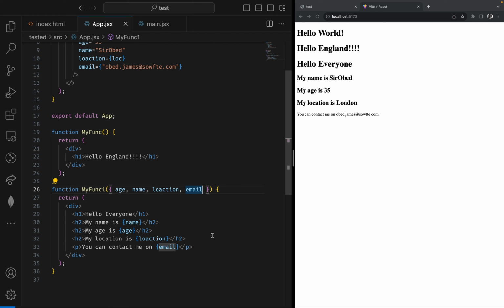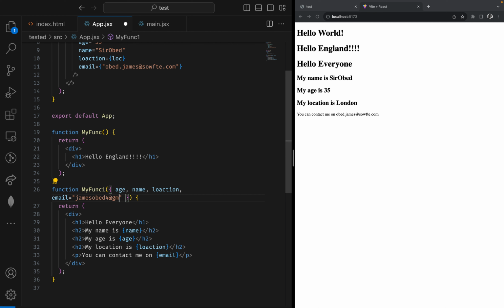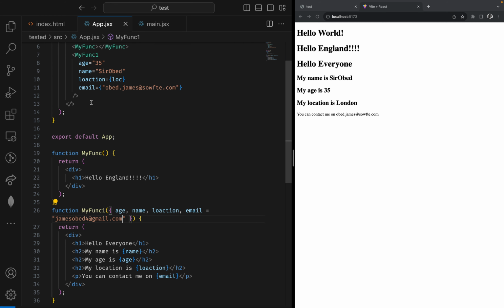And here I want to pass in a default value of my Google Mail. This is james4@gmail.com. And now just like it says, the default value will be read if wherever you're passing these props, you don't pass in the email.